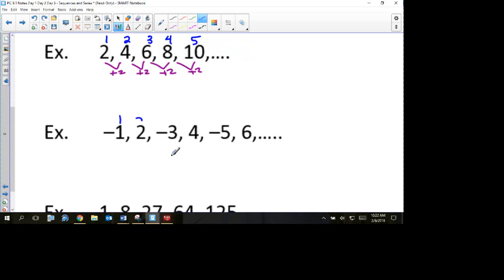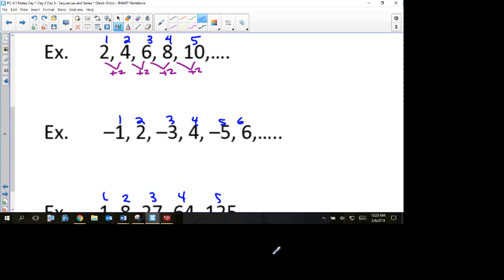So if it helps you to do this first, from my opinion, from me seeing students, writing the 1, 2, 3, 4, 5 above it seems to help more. So then we say, what do you do to 1 to make it into 2? What do you do to 2 to make it into 4? And what do you do to 3 to make it into 6? And you might be able to answer that question, but sometimes it's a little harder. So I have helpful tricks and tips.